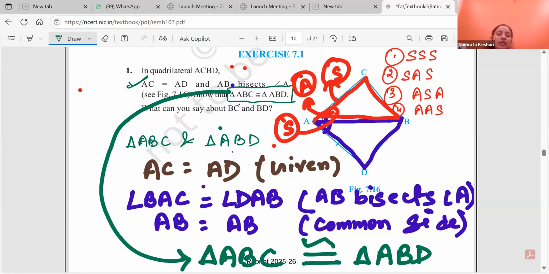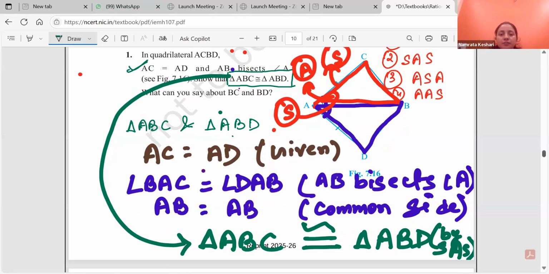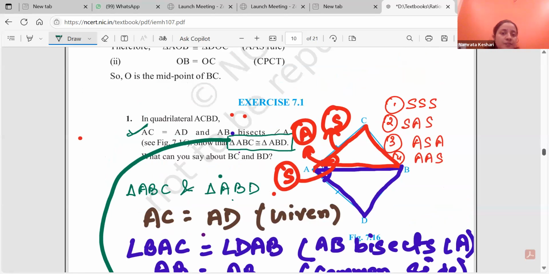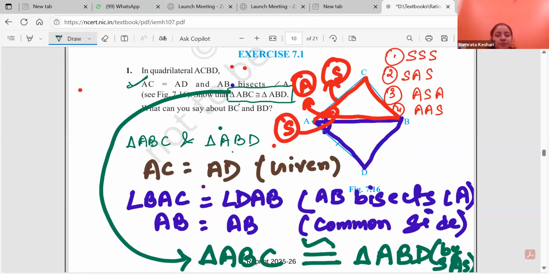Yes. Okay, so when the name is given in the question, then we don't even have to worry about the sequence of the alphabet and all. We will just take it from the question and paste it over here, and we will say by SAS congruency these two are congruent, and we are done with the solution. If you will do this much, then you will be getting full marks. Is it clear to all of you? Yes, ma'am.